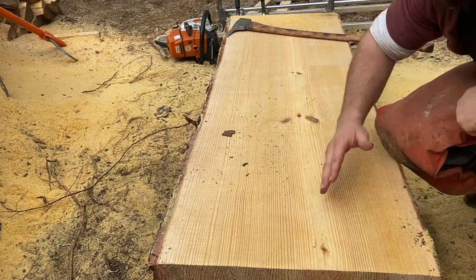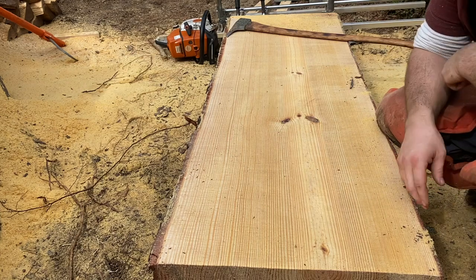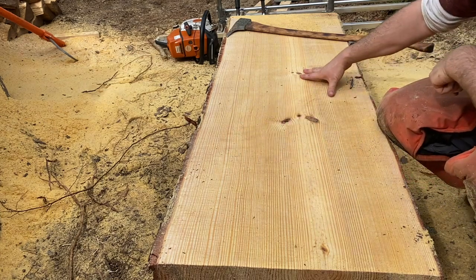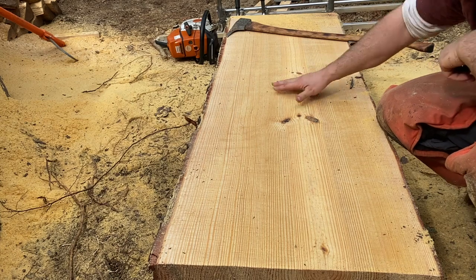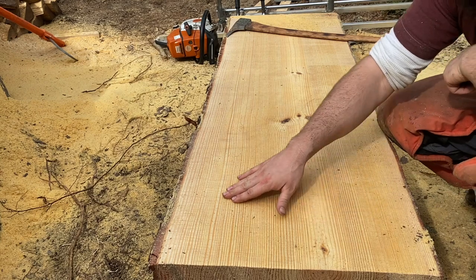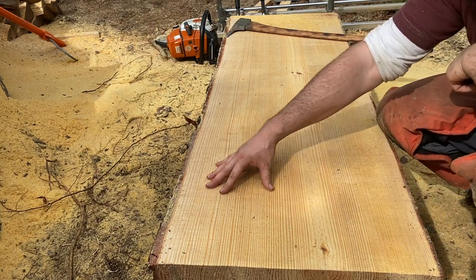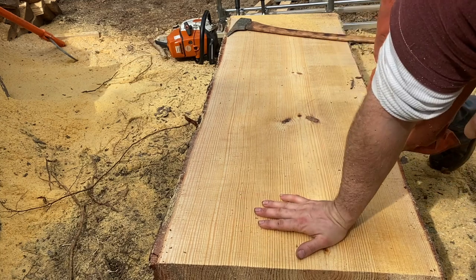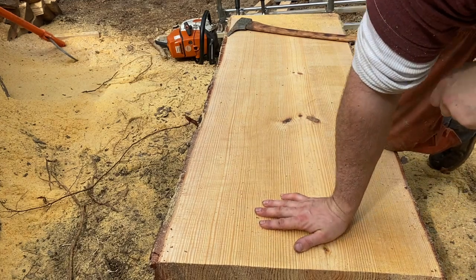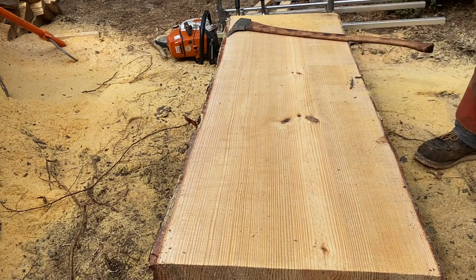Pine is beautiful. It has a rich golden color to it when it's big, when it's mature. This is absolutely phenomenal. Cutting these 5-inch thick. Look at this. This vertical grain here, so tight. Yeah, this is coming out, honestly, even better than I hoped it would. So I'm gonna get one more cut in, and then I'm gonna start loading into the truck.